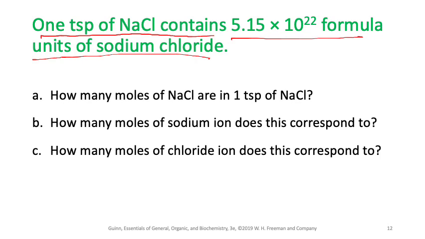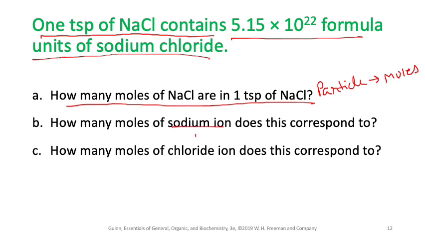The first question is asking how many moles of NaCl are in 1 tablespoon. You already have the number of formula units given, and it asks how many moles, so we have to go from particles or formula units to moles. The second one says how many moles of sodium ions does this correspond to? And the third one, how many moles of chloride ion does this correspond to? Because sodium chloride is an ionic compound, we need to know how many sodium ions. What is sodium ion? Na plus.